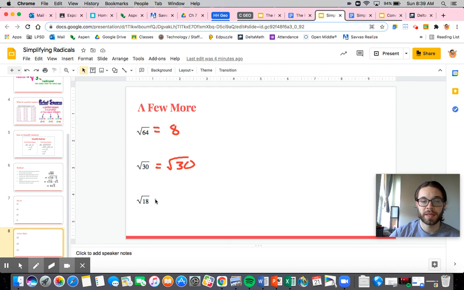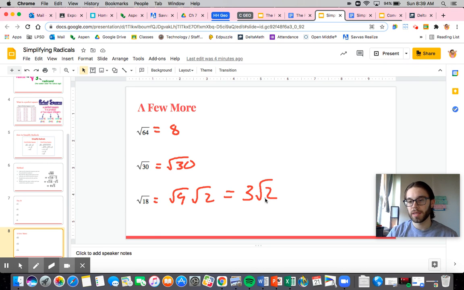Last one, root 18. Well, that's definitely going to be 9. And it is 9 times 2. So it is 3 root 2. Now, this is not a super crazy concept. I think you will get the hang of it after you've done it a couple times. The hardest part about it is usually, especially when you get a bigger number, trying to figure out what factors to find, right? What perfect square. Just go through the chart, go through the list, divide, see what works. Try the small ones first. If 4 works, take it out and repeat.